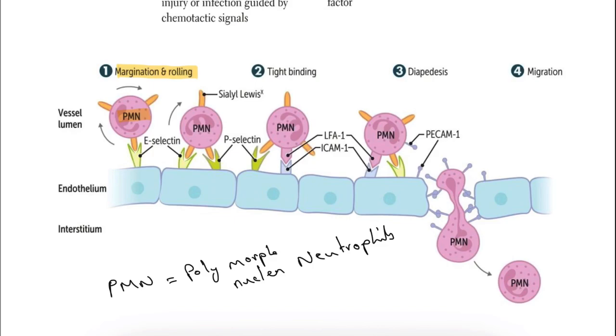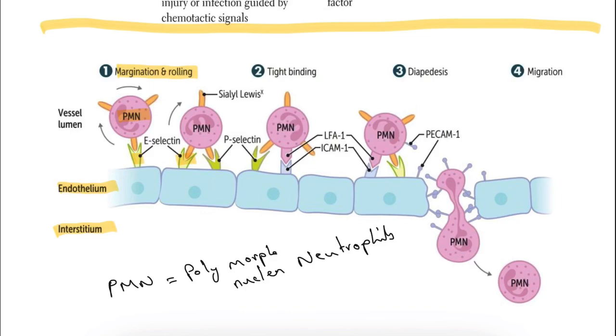You can see here, this is the endothelium and this is the interstitium. In the endothelium, this is the space in between of the blood vessel. So in margination and rolling, what is happening is that because of vasodilation the flow will decrease. So the WBC tapping we can see along the vessel wall, and it's mediated by selectins. Okay, so what are the molecules we can see here?